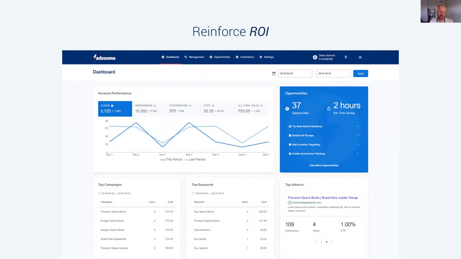And one way AdZoomer did it here was, you see this big blue widget on the right-hand side. This is really their area where they quantify in real terms the value that they've developed for their users. So, it shows the time saving, and it shows them how many opportunities they've produced by using the AdZoomer platform. So that's a really great way to show the users the revenue, the time and opportunities that they're getting directly from using the software. And here's what the founder said for that.